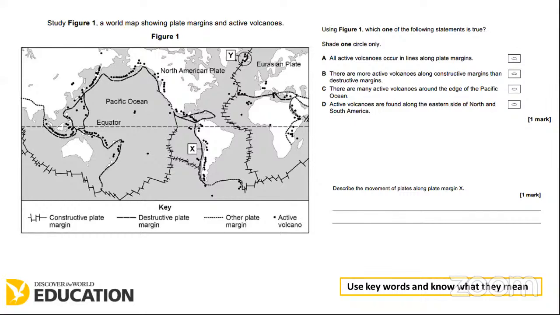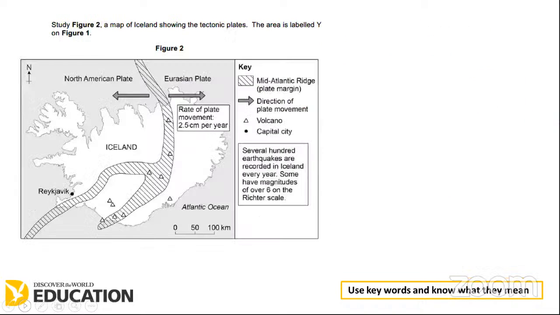I've got a couple of questions here, and I would like to come back to those if that's okay, just so that we can focus on this particular question here. All right, so make sure you just describe, don't explain. It's just worth 1 mark. So 2 little points, that's all it's asking for there.